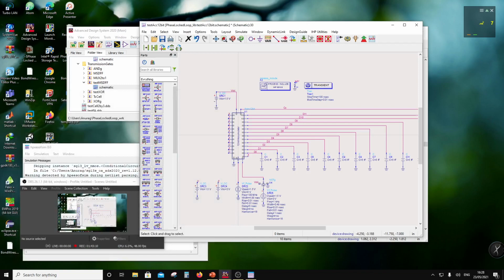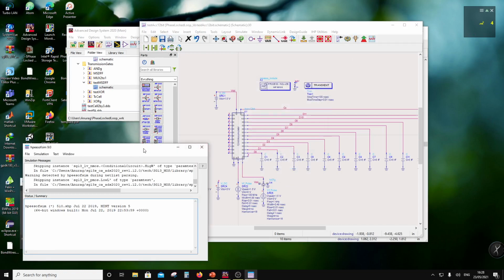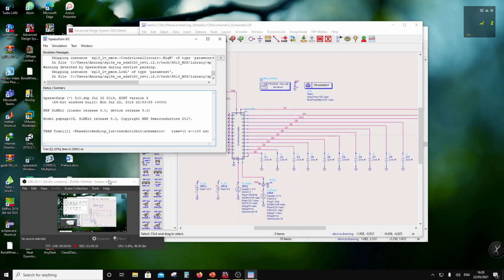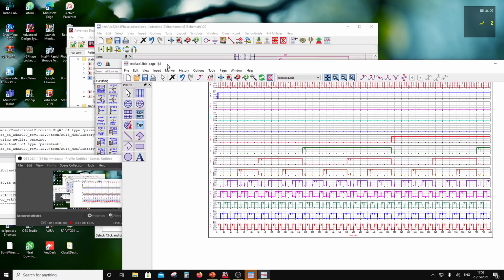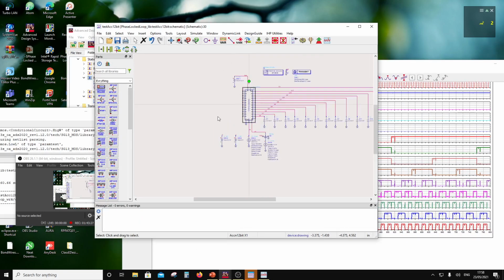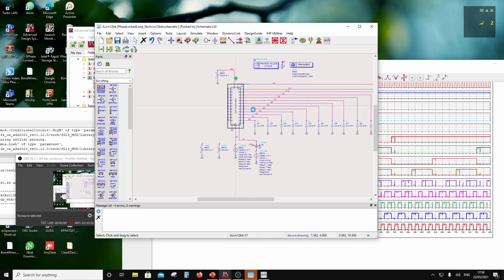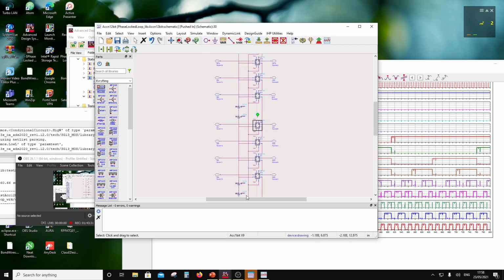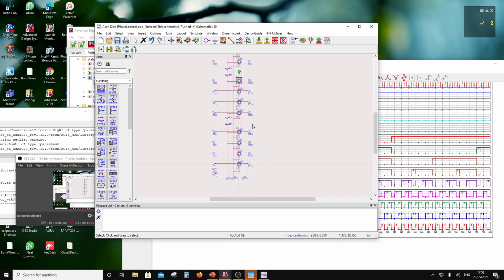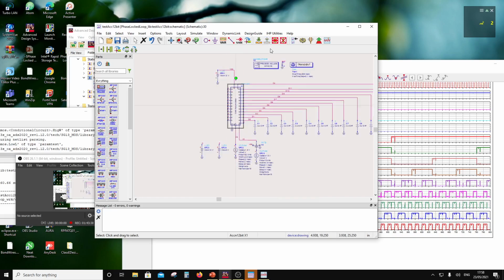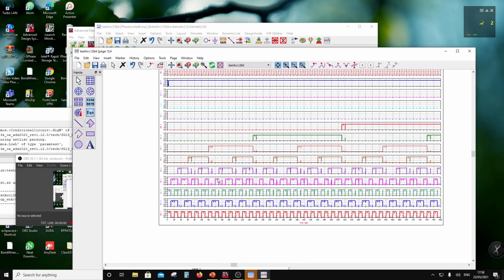So let me hit simulate. Sorry, let me put simulate and then pause, and then let this finish. Okay, so first round of simulation is done, and what we have over here, I did a small modification. I just removed the buffers in the clear path. Other than that, everything is the same. And here is what I have.